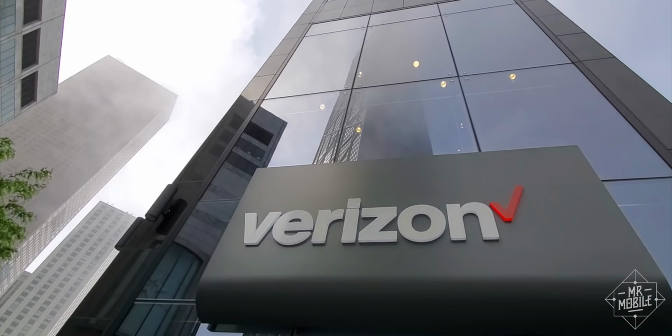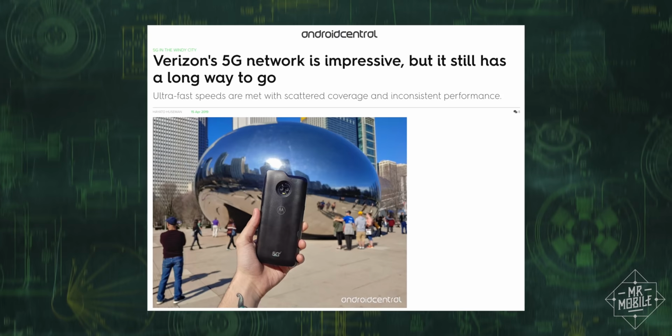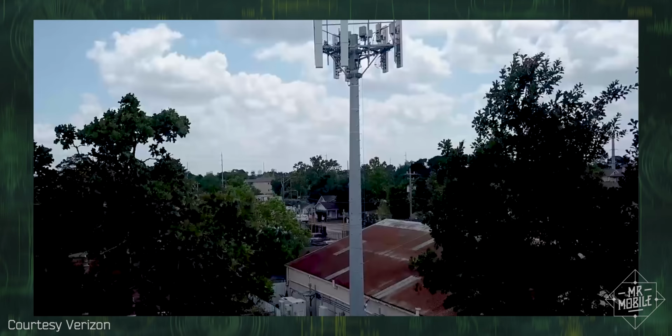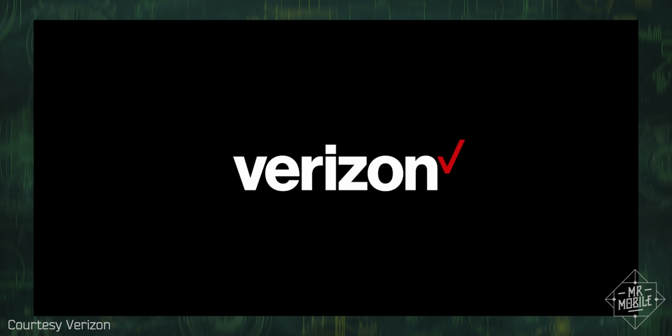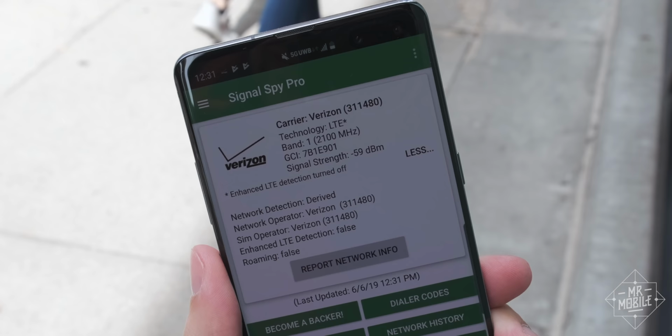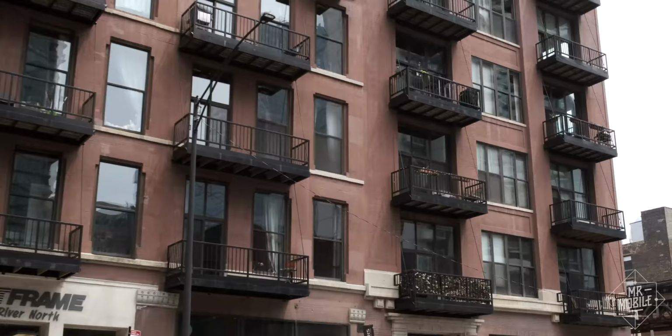Look, Verizon's network has improved substantially, even in the weeks since that first wave of underwhelming coverage. And even if you've watched an hour of American TV in your life or seen one billboard, you know how zealously the company guards the reputation of its network. I have to believe it's going to deliver a quality 5G experience once that network is fully deployed. Until then, though, I have to say that my friends at Android Central are right. Unless you happen to live at a corner like West Grand and North Franklin in Chicago, there's still little reason to buy a 5G phone just yet.